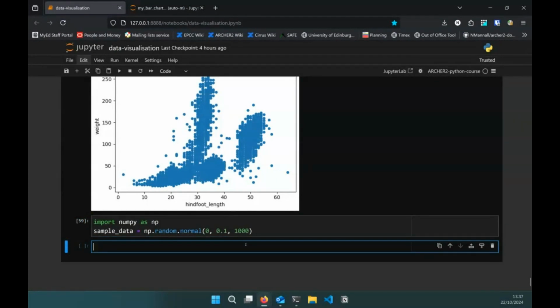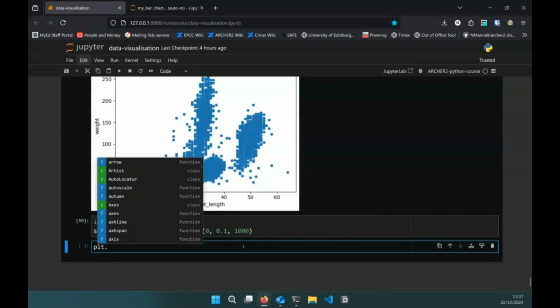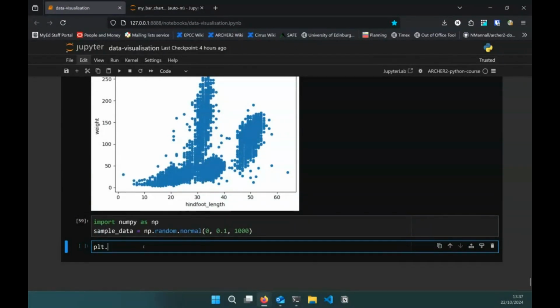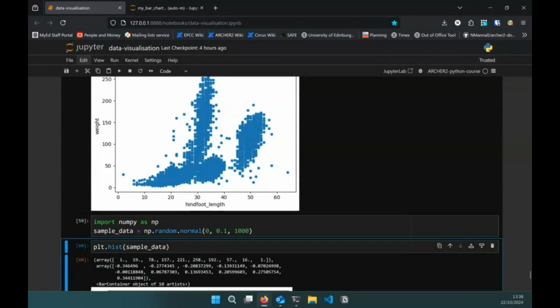And then we can use matplotlib, so plot as we imported above, and it's got lots and lots of different functions, but we want to make a histogram, so .hist, and then we can just plot this sample data.